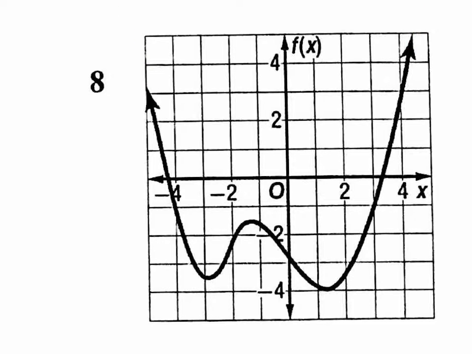Even degree function. The a value, is it positive or is it negative? It's positive because it's opening up. Okay. What else could we ask? We could ask, how many real roots does it have? It has 1 right here and 1 right there, because real roots are real answers, which are real x-intercepts, right? So if I say how many, you're just going to say 2 of them, because there's 1 here and 1 here.